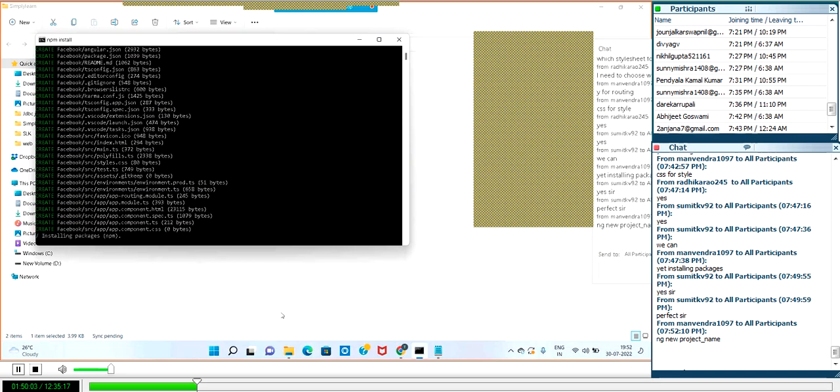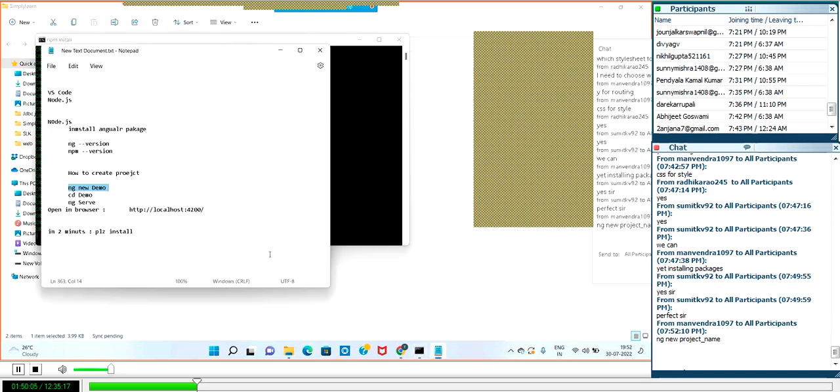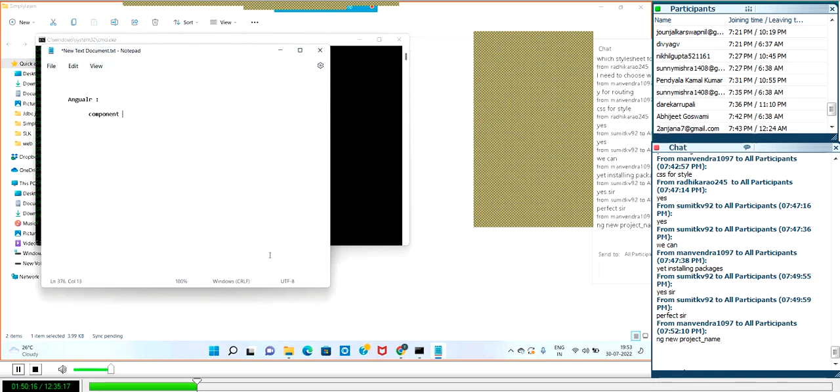Okay, yeah. See, what is the beauty of Angular? Angular is very interesting. If you listen carefully, again repeating, Angular is component oriented. What is component oriented? Once you create like this, ng generate component login component. Let us see an example, I'm creating one component. See, what is a component? First of all, a component is nothing but a set of 4 files.